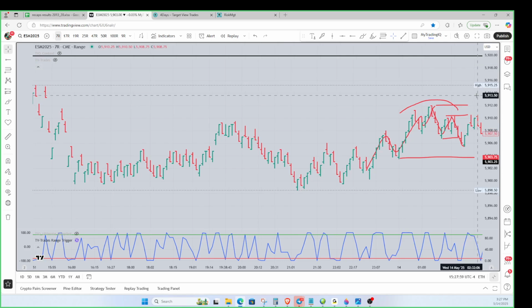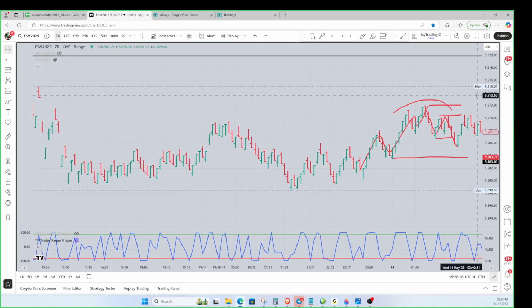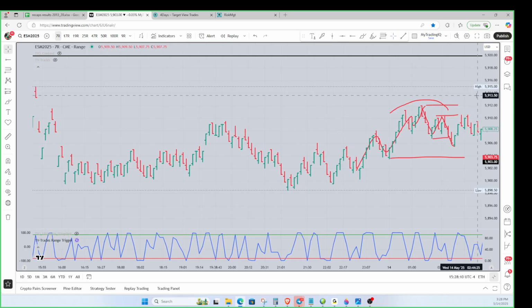Okay, so it pulls back pretty good. You're still in the trade right here, and there it goes. So right there, you might have gotten out at break even. It might have given you enough. What is this? The ES. Yeah, that would have given you 4 ticks in profit. You might have gotten out at break even, or you might have taken a little profit there. But you're not trading again yet. Okay, so it does get down there into the oversold, but you're not trading again yet.